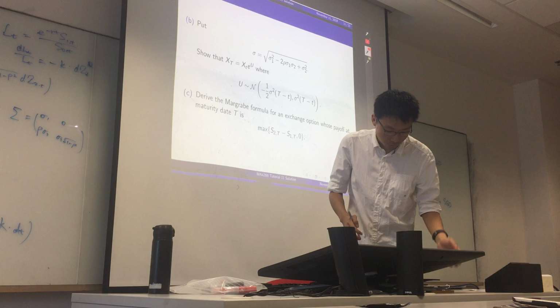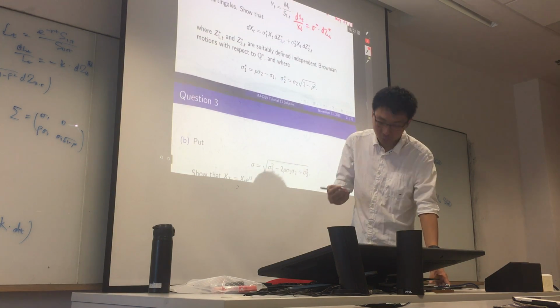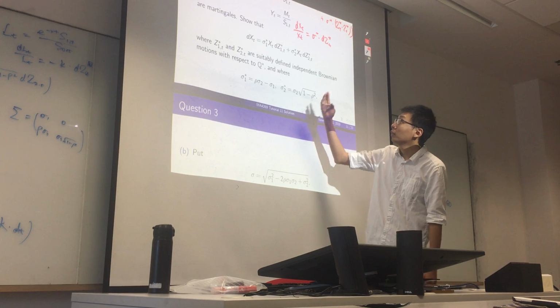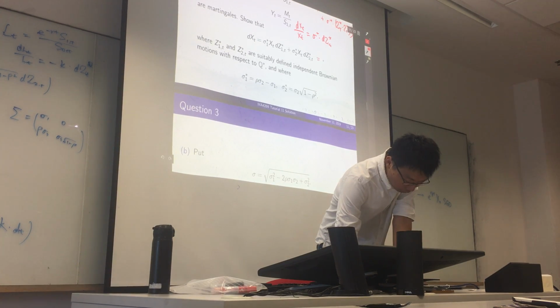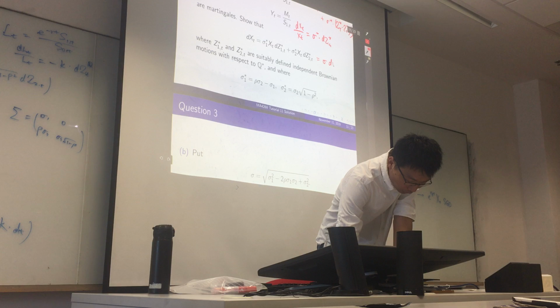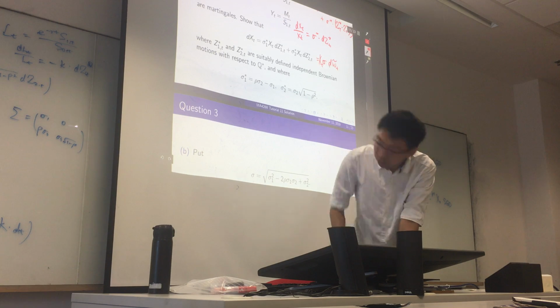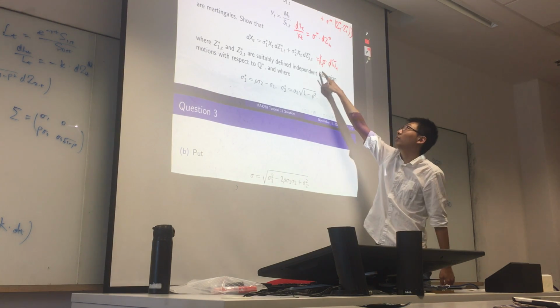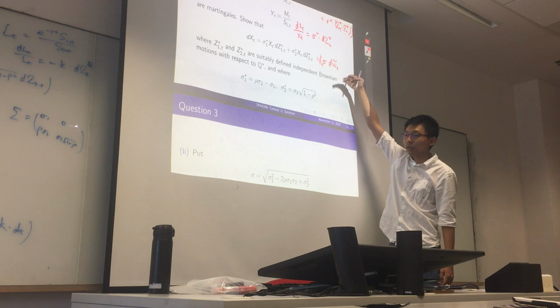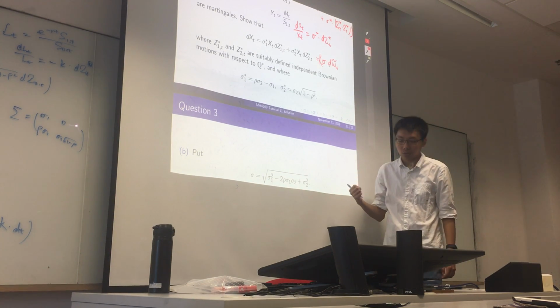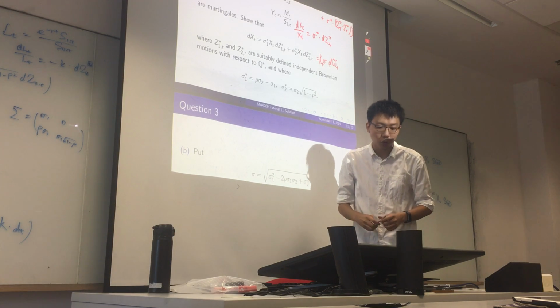It is just a geometric Brownian motion. So equivalently, there is Xt here, so dXt equals Xt times sigma dWt, some Brownian motion. So this is the equivalent formula for that.